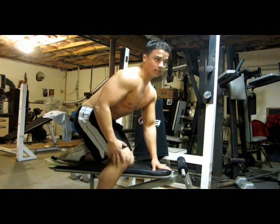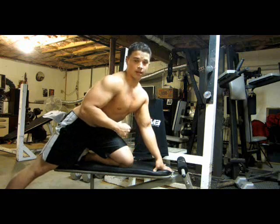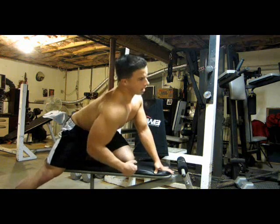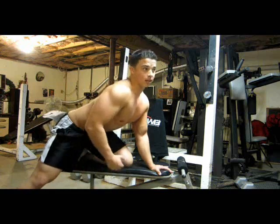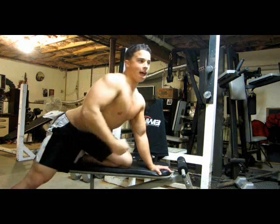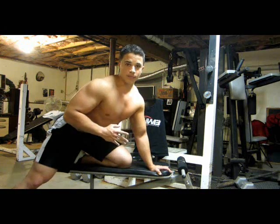You then take this leg, kick it back, as far back as you can go, like you're about to do a sprint, out of the way, and that stabilizes you, that balances you, that stops you from falling sideways off the bench, stops you from falling forward. It stabilizes you and balances you out. You can even sprawl your leg out to the side a little bit. The point is, it's out of the way, your body is nice and stretched out, so you have full access to stretching the lat and contracting it as you need, okay?